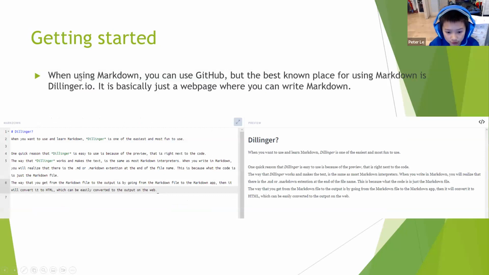Now, once you understand the few basics, the easiest way to learn is to just do it. And Dillinger.io is one of the easiest places to learn how to write Markdown. I wrote this in about 10 minutes. Well, I had to open the page and do some research on how to use it. It's really easy, and I'll show you a little bit at the end. But Dillinger is just basically a place that you use Markdown.